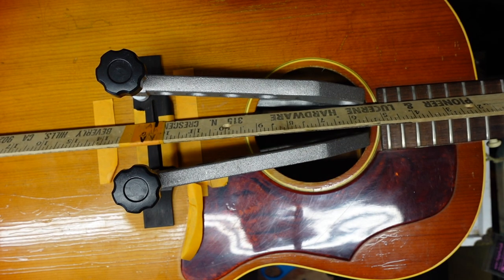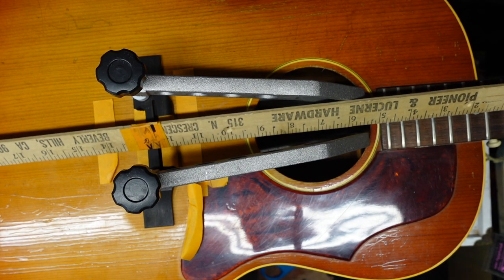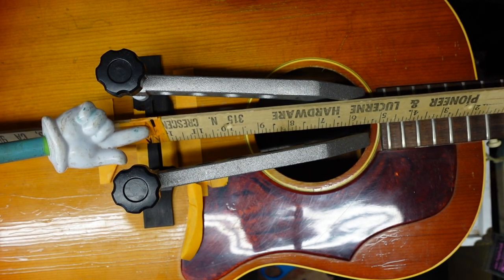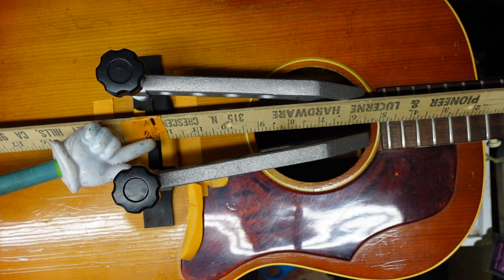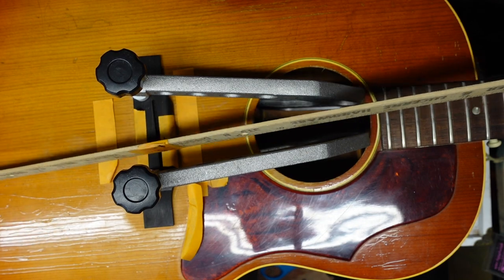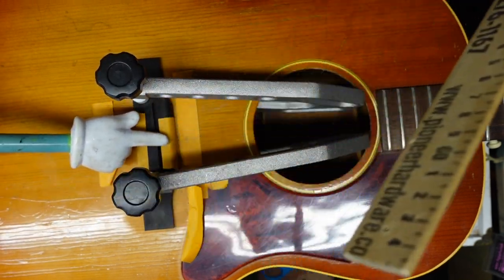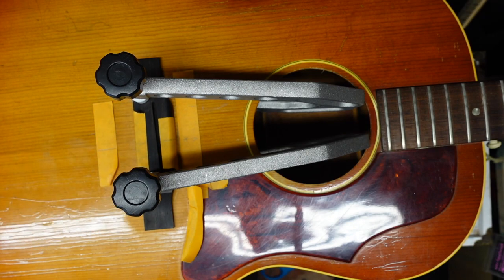And maybe you look at it this way, I've got that B-25 mark right there in pencil. It says B-25, and it's right there. And this right here is the middle. Everything lined up this way, all good. I think this is a good time to close this one out.